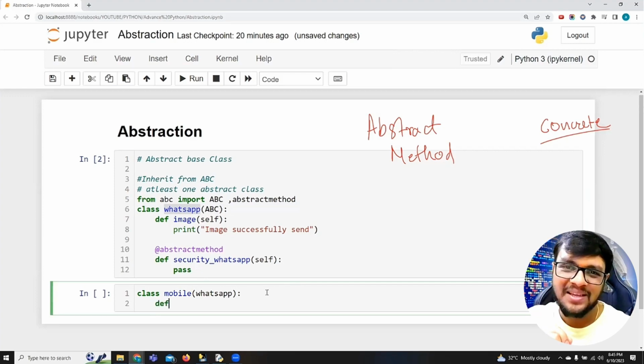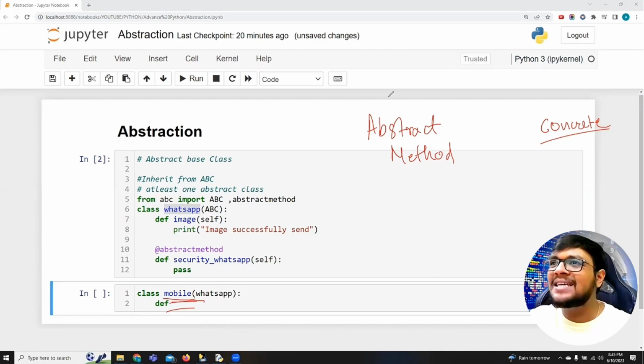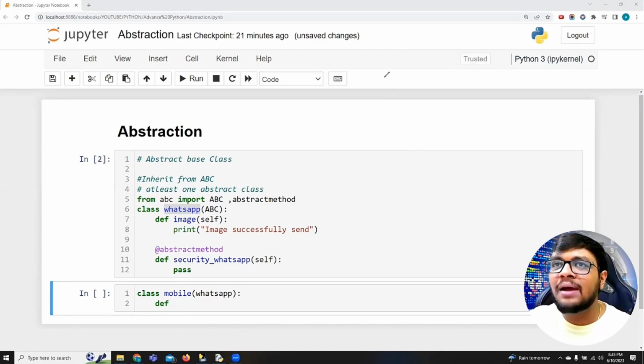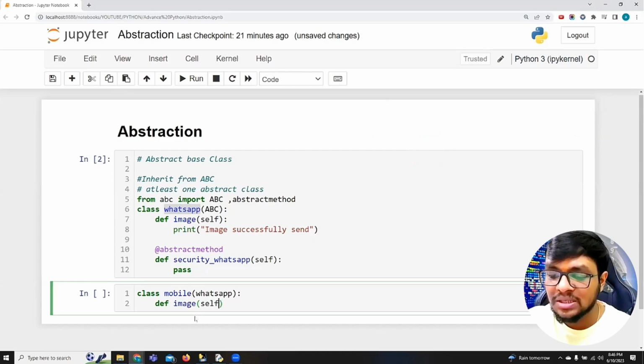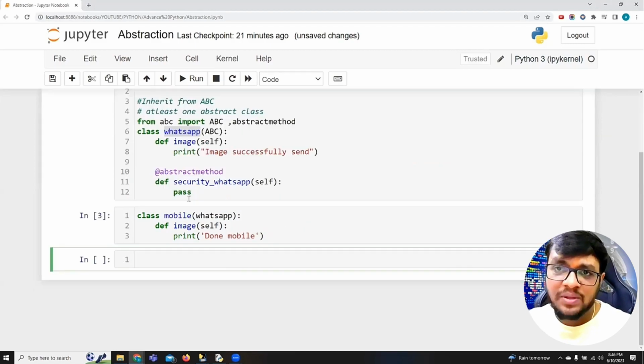But now see, there is a very specific rule. Everyone agrees that we need to create security. For this mobile version also, we would require security. But let's say there is one developer who says that I would not create this security method. So he created the image method, and he has implemented the code for how you can send an image through WhatsApp web, in mobile. He has written complete code here, some big statements. Now when I run this, it would run fine.